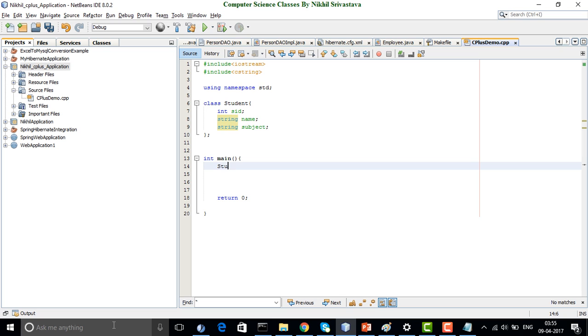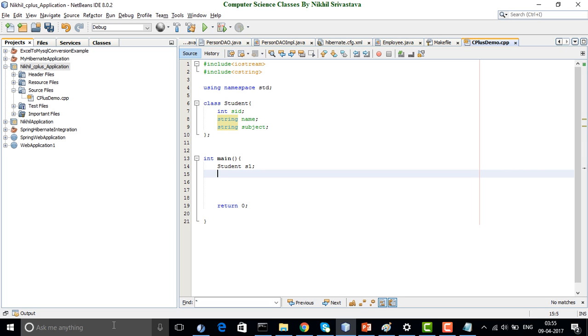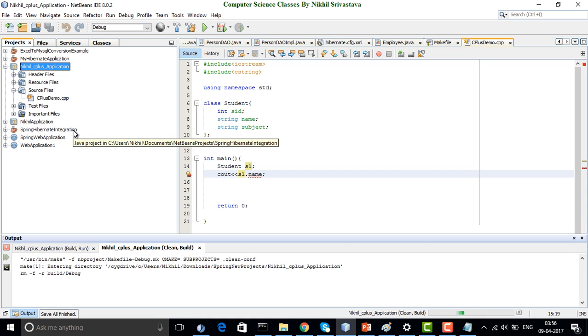And I will show you. For example, I have constructed an object of the student class, but now suppose I try to access the name of the student and I write something like this: cout s1 dot name. This is already showing a compile time error. If I try to clean and build this application, what will be the output?